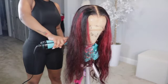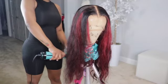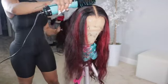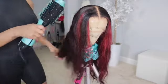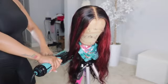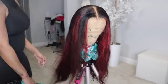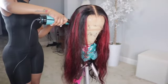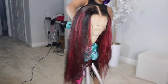So before I go in and curl anything, once I get here with any type of texture, I like to take my blow dryer or my blow drying brush and just kind of press it out a little bit. And I know I'm not trying to get it bone straight. Obviously, it's not a fly iron, but I do want to get that texture bouncy, and I need the coarseness to be there. And although you can go ahead and curl your hair, even if it is body wave, you don't necessarily have to fly iron it. I know I wanted a sleek look, but I still wanted some type of volume, which is why I went ahead and used my blow dry brush.